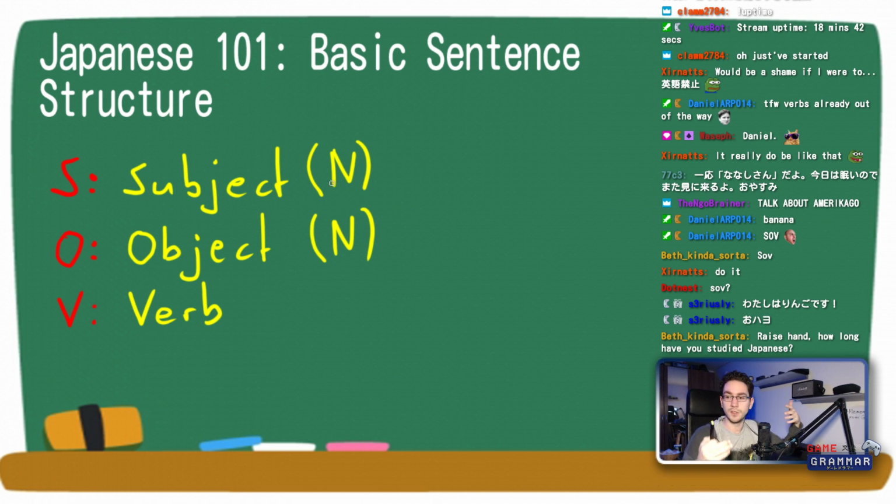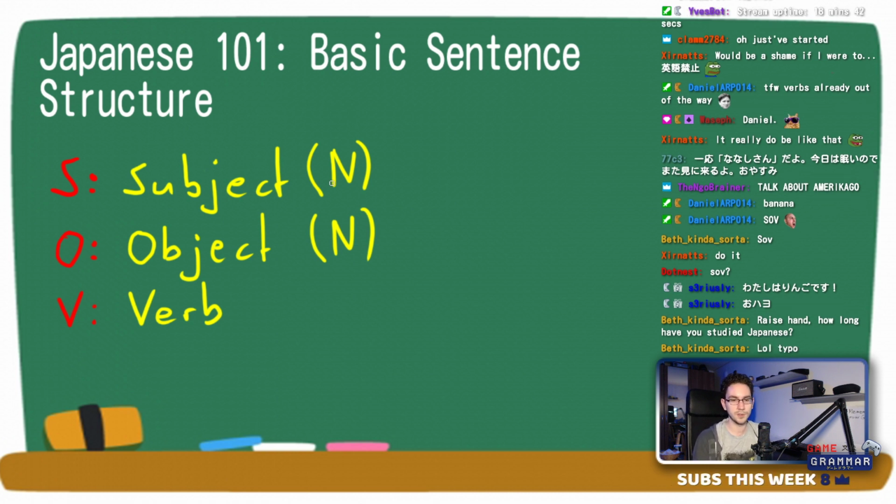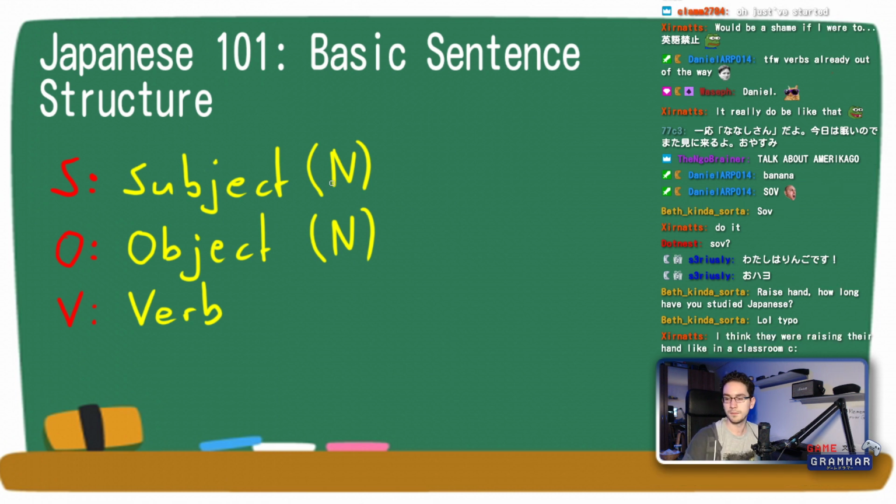That already helps us a lot. If we know that in those positions for subject, object, and verb, there needs to be a noun usually, or at least something that works as a noun, such as a pronoun or a nominalized word, that already helps us to sort of eliminate some things. For example, if someone tells us atatakai in Japanese means warm, and we know that's an adjective, we know not to make that the subject of a sentence, because it makes no sense, right? It would have to be a noun or a word that can function as such, as a pronoun.